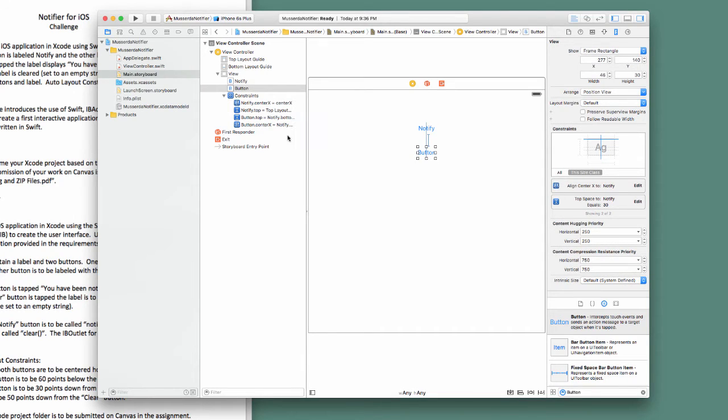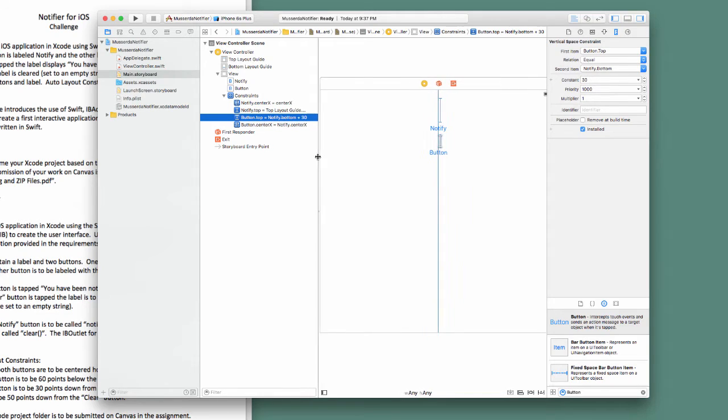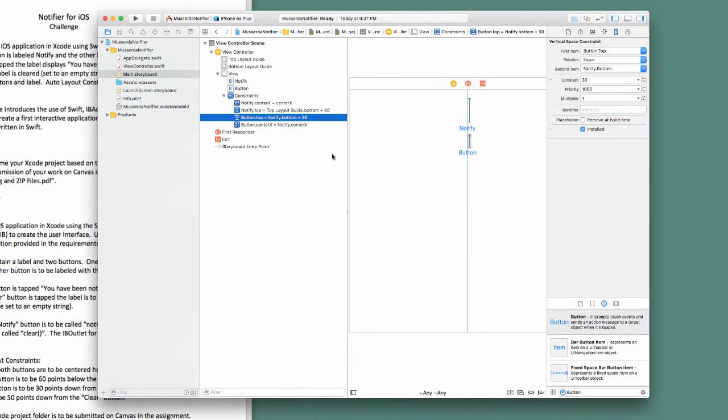And you'll also notice that if we select that button, we have constraints over here, and each one of these is a constraint we set so far. Here we have the one that is button top to Notify, and I'm going to drag this over a little bit. Button top equals Notify bottom plus 30.